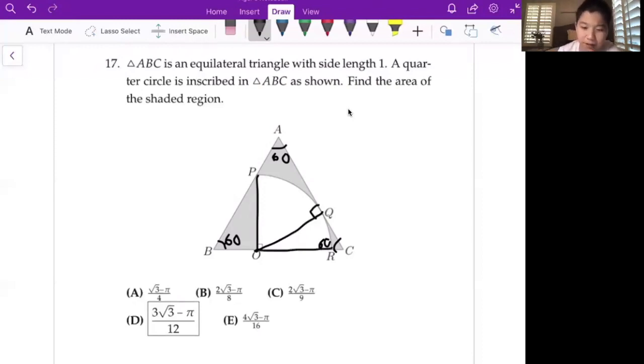Well, one thing you can see is that this line segment OR is kind of random, even though it is a radius. Where is R? Like, it's kind of hard to calculate. But OP and OQ are not as hard, and they're more significant. Like, OQ is perpendicular to AC, and then OP is perpendicular to BC. Wait. So if they're both perpendicular, can you find some right triangles in there? Yeah, definitely. This one's a right triangle.